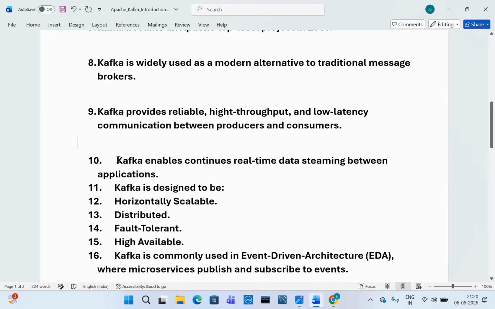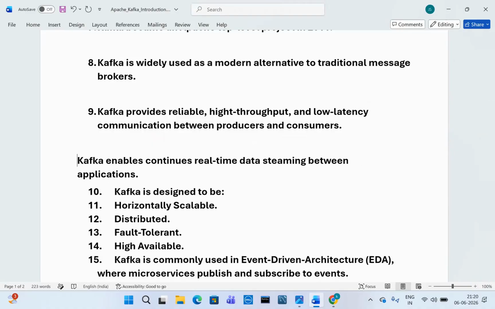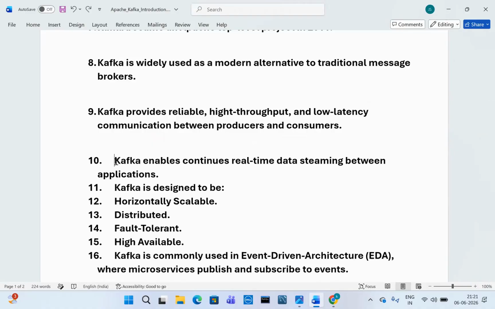Kafka enables continuous real-time data streaming between applications, right?